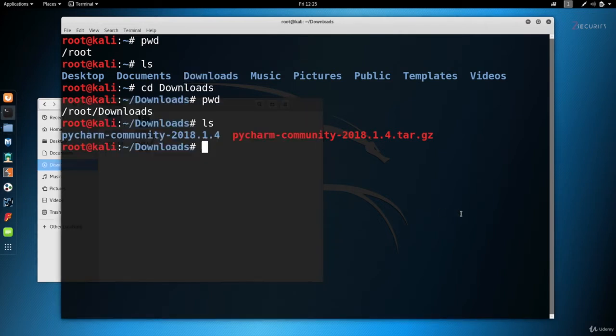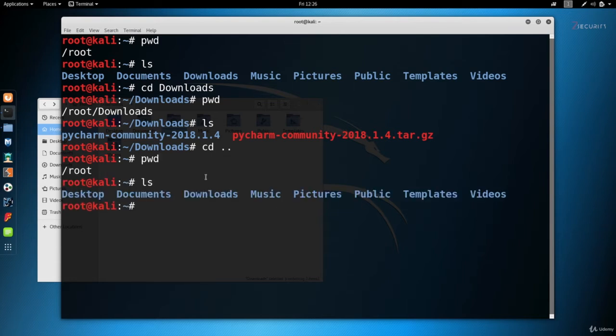Now, if you want to go back one directory, similar to pressing the back button in here, all you have to do is do cd, again the command to change the working directory, followed by .. And now if I do pwd, you'll see I'm back in root. And if I do ls, you'll see all the directories and files in root. So that's all good. And there's actually a huge number of commands that you can use. So I'm going to include a link in the resources of this lecture of all the Linux commands that you can use. You don't need to know them by heart. We're actually going to be using a lot of them throughout the course, so you're going to naturally learn them as you go through the course.